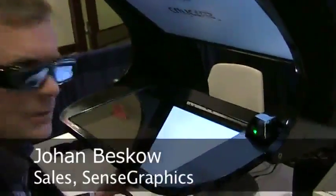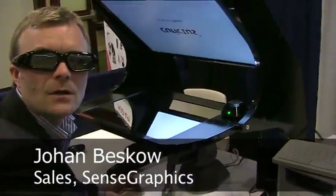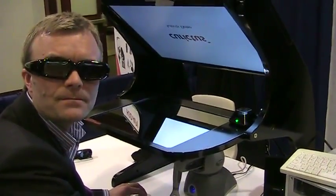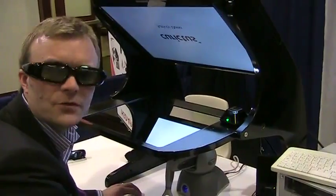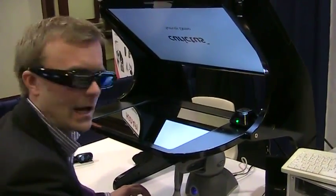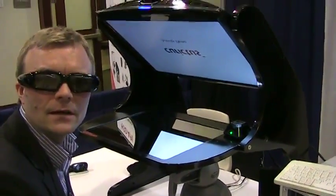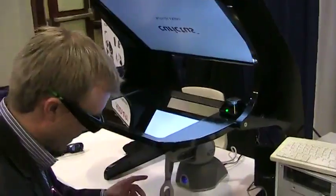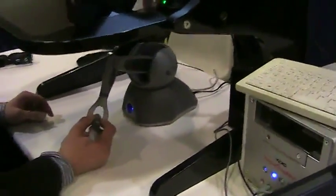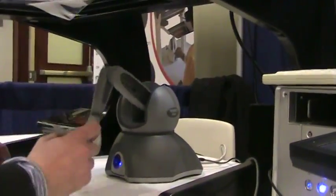This application I'm going to show now is developed by a company in Sweden, another company called Curictus, which is working with stroke rehabilitation. If you get a stroke, if you're a stroke victim, it is very important that you train on a daily basis and involve as many senses in the rehabilitation process. So we are using force feedback, so the stroke victim gets a response to their actions.